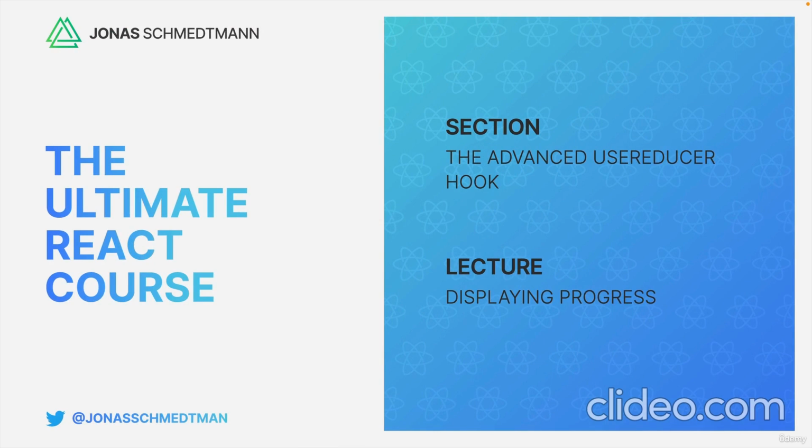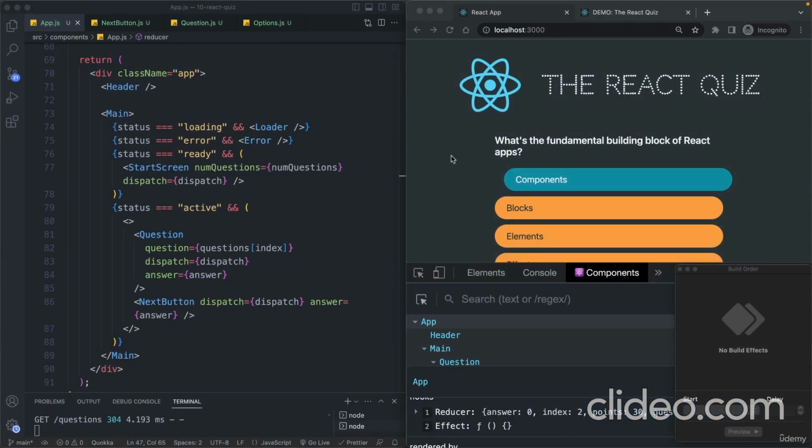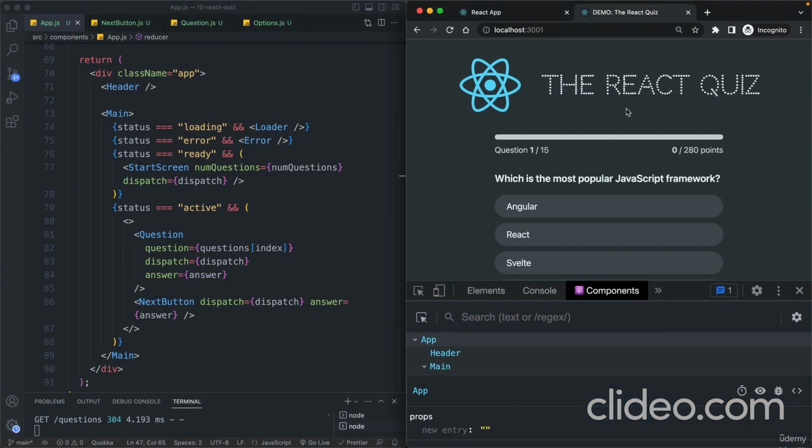So let's continue building our application and display the progress that the user has been making in the quiz. So basically what we want to show is this right here. So the current question out of the number of questions and the current points out of the number of points. And then also this nice progress bar.